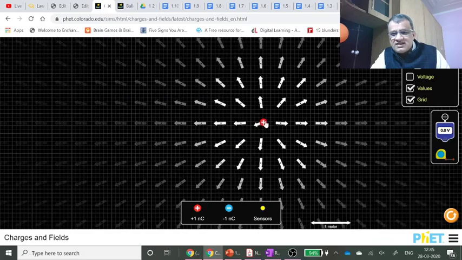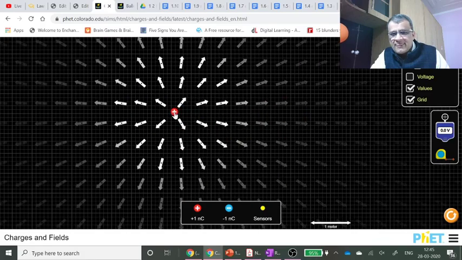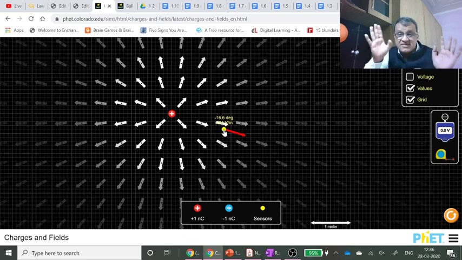wherever you place it, there are arrows going out. So a positive charge has a region of influence around it. We have seen it qualitatively using that example of Gabbar and Pachaskos and that goon, Chota Gabbar. But if we place a sensor, that sensor will give you a visual impression. And remember this, because we are going to use this to solve those questions in NCERT or those questions which have been asked by CBSE.